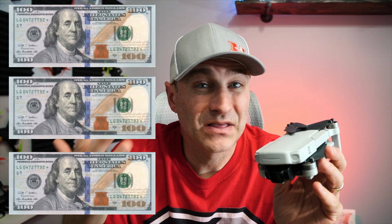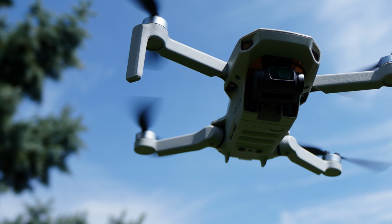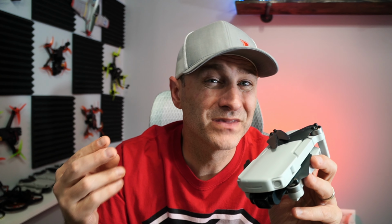Now, this drone retails for $300, and at $300, that's absolutely ridiculous. I would absolutely not recommend this thing at $300. There are a handful of really good drones like the DJI Mini 4K or the Specta Mini that are hands down better, and they're actually a little bit less than $300. If that was the case, go for one of those.